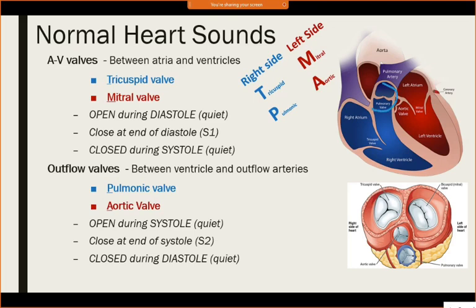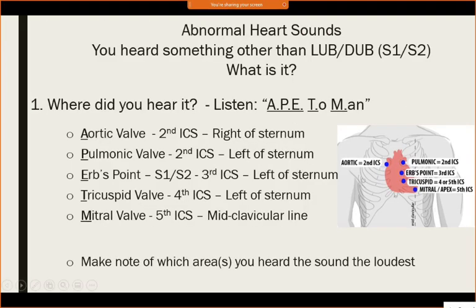So when we look, the outflow valves, the pulmonary and aortic, are actually at the top of the heart. That's just the way the heart works. And you can see that the tricuspid and the mitral are lower in the heart. So even though we remember them, T and M are at the top in the mnemonic, TPAM, actually the heart's kind of flipped upside down the way it feels, and that's just the way the anatomy is. We hear the outflow valves at the top of the heart, and we hear the AV valves towards the bottom of the heart. So hopefully that will make a little bit more sense when you see your aortic valve.